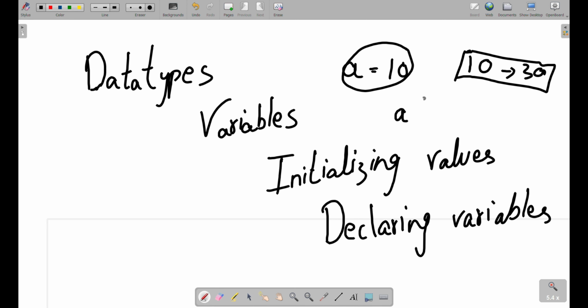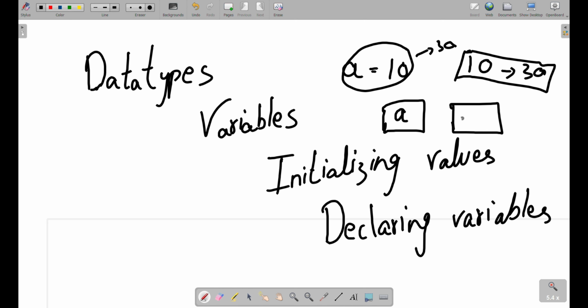Though the values are going to be modified later in the program, let's say the value 10 has changed to 30. At some instance, if you want to use the value 30 again, you can just use the variable A, because as 10 has been modified into 30, it's stored in A, so you can use it and get whatever result you want. Generally, in simple terms, a variable is a container which can store some value for us.